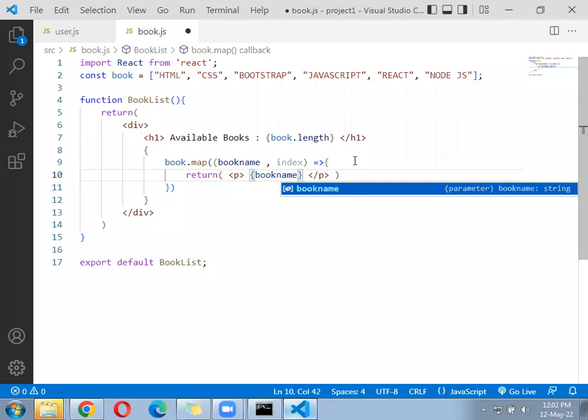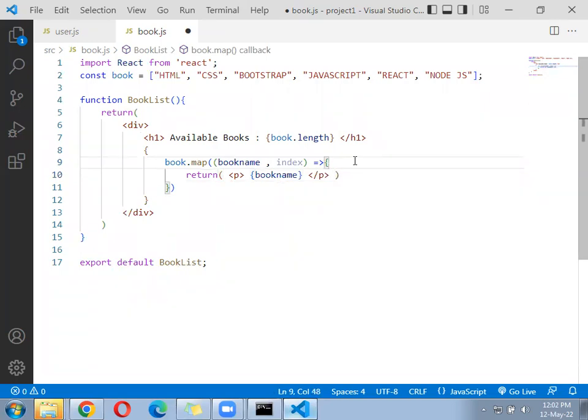Write in one line itself, later we can break the line. Check now in the browser, it is printing the name of all the books.